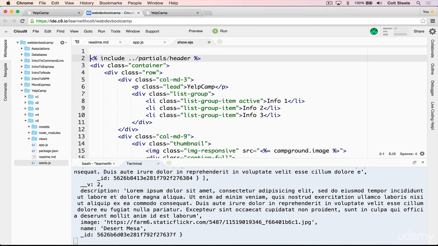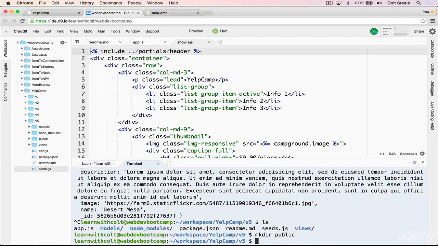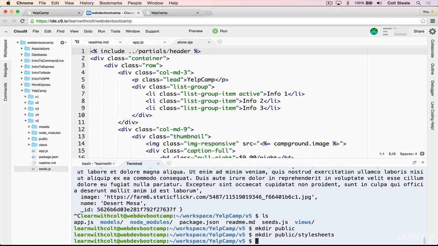To make that work, we're going to make a public directory, just like we did in an earlier lesson. So I'm going to make directory public, and then I'll make another directory inside of public. This one will be called stylesheets. So public/stylesheets. And we'll have another one eventually for our JavaScripts, the front-end JavaScript. And we'll hit enter. Then we're going to make a single file inside of stylesheets, public/stylesheets/, and we'll call this main.css, just like that.